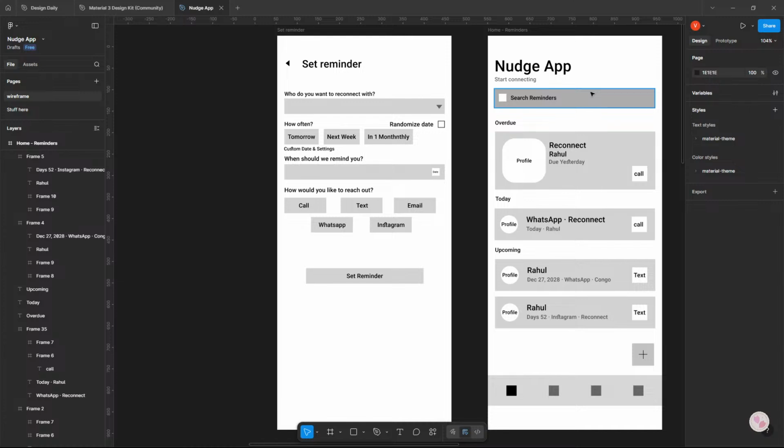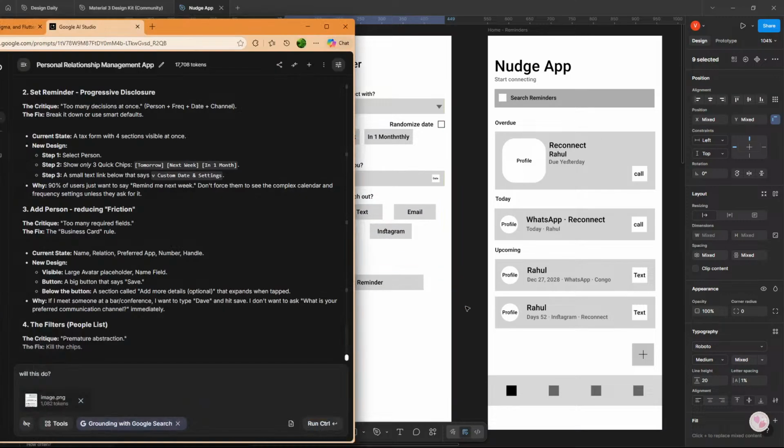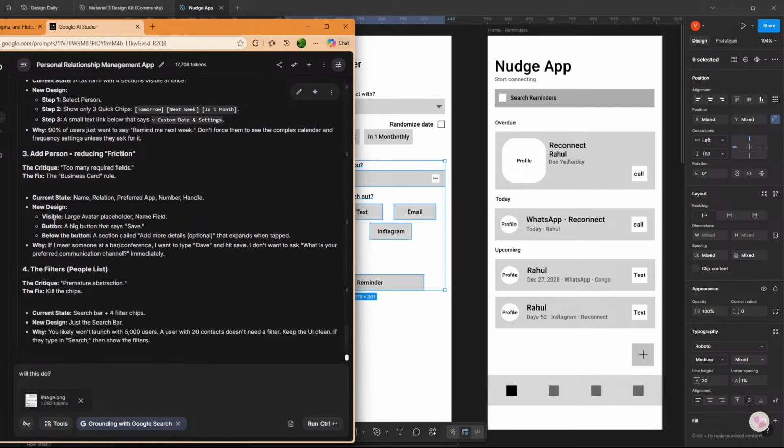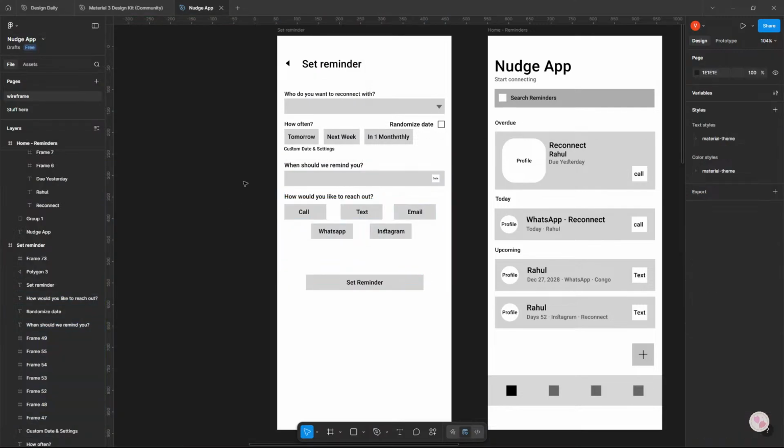How often? Okay. What else? Now this is something. Should I remove this?